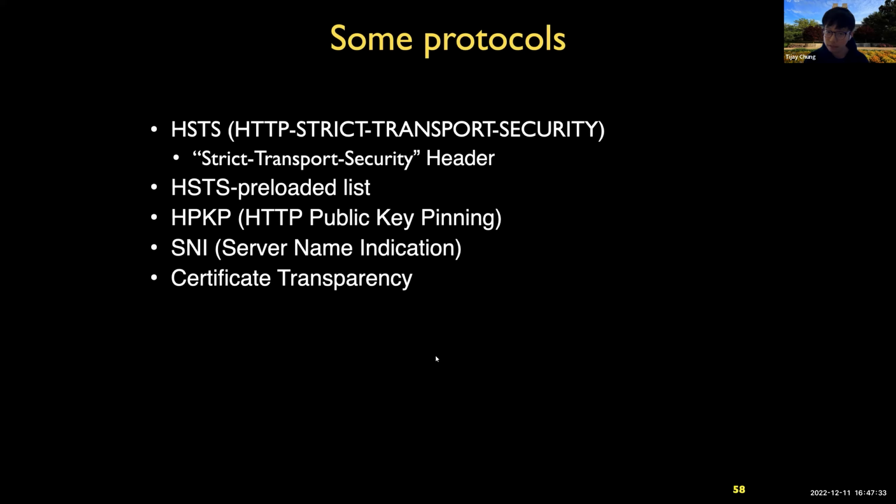As you can tell from its naming, it is public key pinning. Okay, so the web servers can return the public key information to the client to make the client cache the public key information for a certain amount of time. So if a client checks the certificate, even if the certificate looks valid, but the certificate's public key is different from what they have cached before, then the client can reject the certificate.